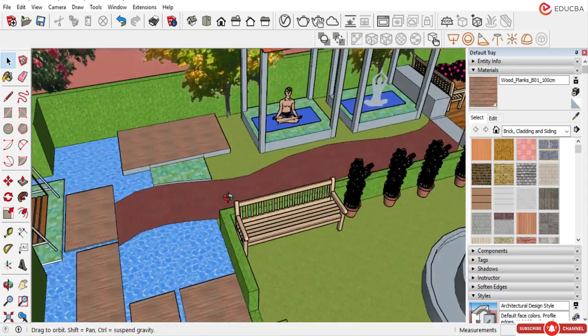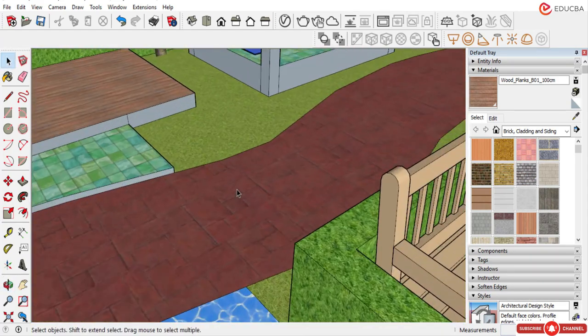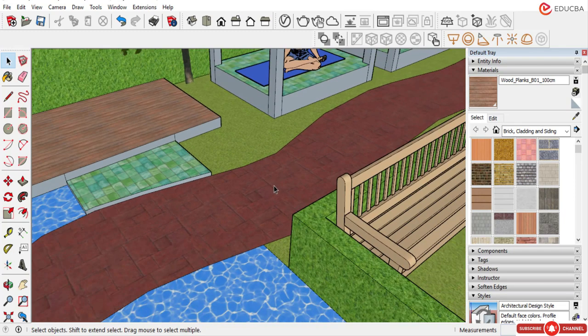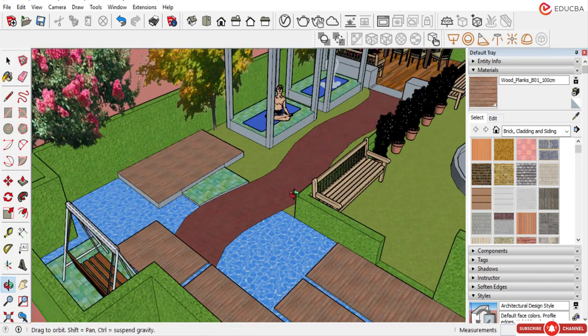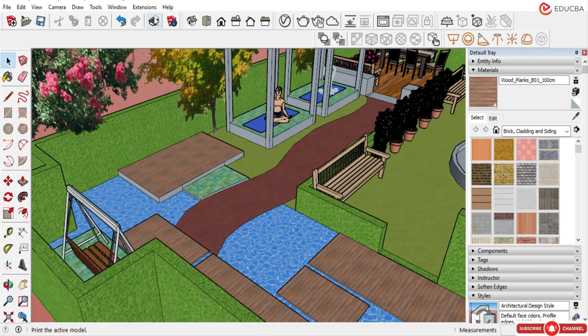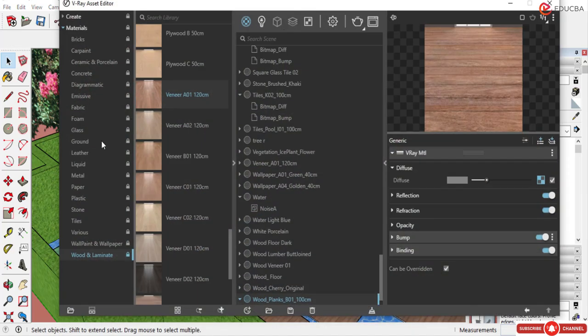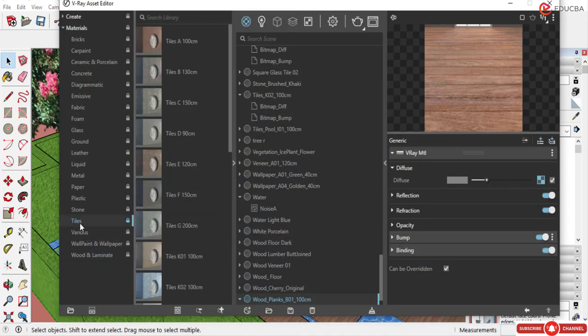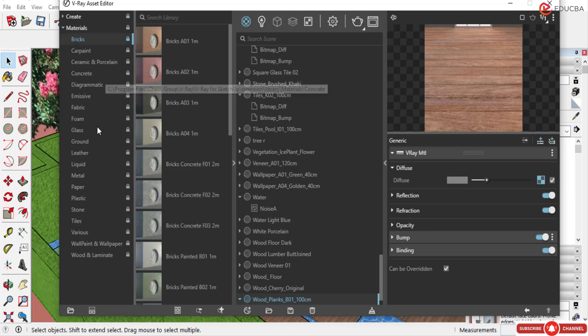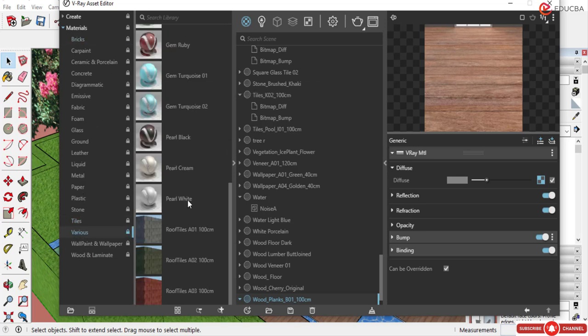Now come to the floor pattern. Here I have selected the normal floor. If I want to go to the V-Ray application, there are patterns available for the floor in V-Ray also. Just go into V-Ray, then go to the asset editor and go into the tiles, or into the various categories.